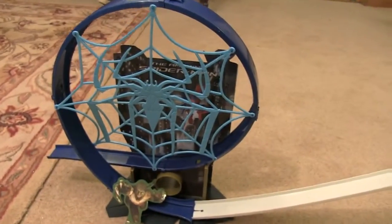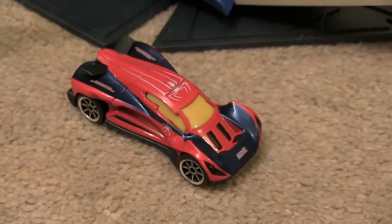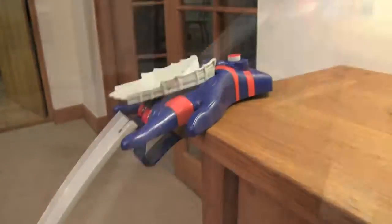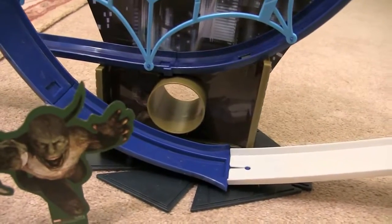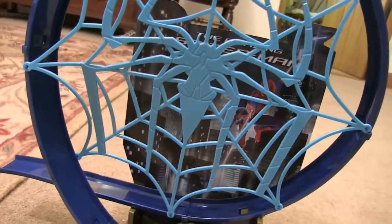So there we have the Amazing Spider-Man Loop and Launch Playset. The set came with Reptile and a Spider-Man race car. The track itself is a big long — about four-foot drop — with a Spider-Man web launcher at the top to set Spider-Man off. He slides all the way down, does a super loop, and flies off the end of the track. If you have Reptile — or Lizard — there, he will knock him off the track as well. You've got some nice little stickers, a little lair, and a Spider-Man billboard and web in the middle, which is pretty cool.